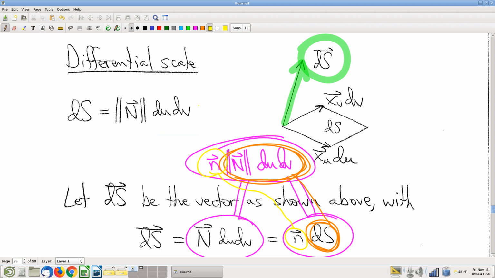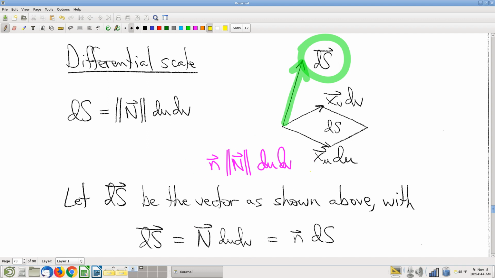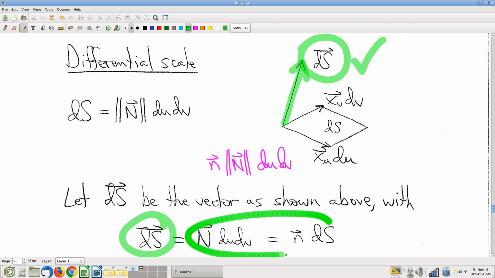So a nice punchline then is that these two things are equal, and being as these two things are equal, I can define something to equal both of them. And again, my ds vector that I have drawn there is equal to these things. Okay. And you could reasonably ask, why would I be interested in such an object? Right, fair point. And that's going to come up momentarily.